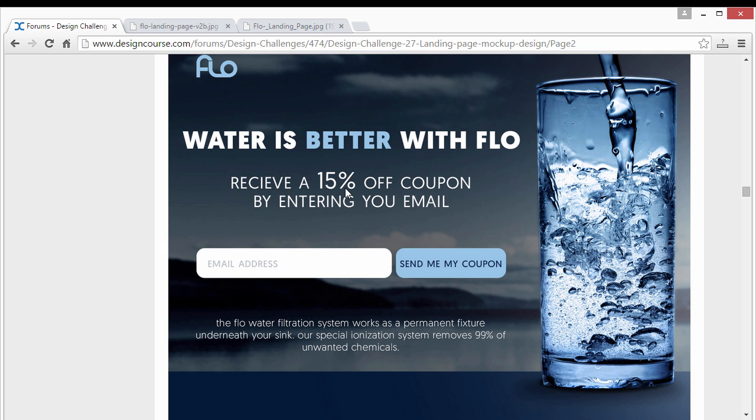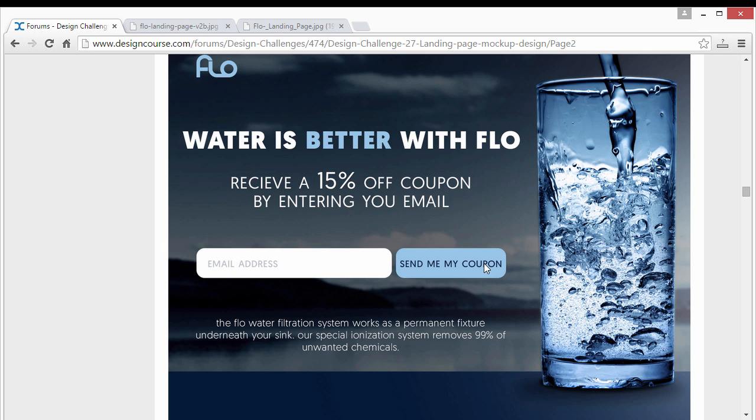There's just not a strong presence of a layout here. You could definitely see there's two columns. You have this column here, and then you have the glass. But generally, when you have two columns like this, you probably should not center everything in this column because it throws off the flow of the design, basically.